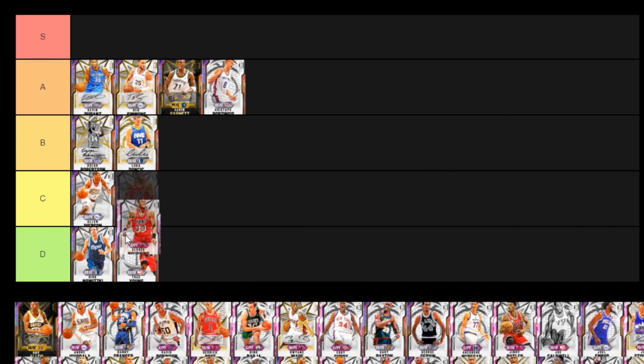Then we have our first Pink Diamond right here, Alonzo Mourning. I don't think Alonzo Mourning is good at all. I'm going to leave him at that D tier. Unless you evil him out to an Opal, he really doesn't get the stats he deserves. I feel like D tier is fair for him.